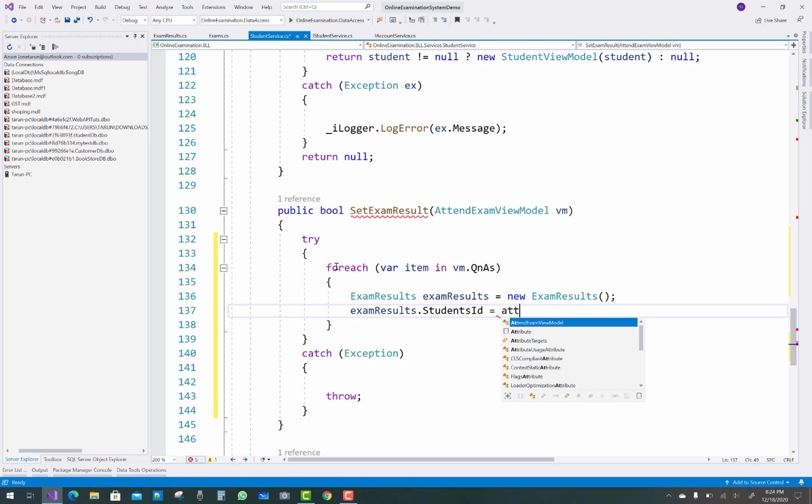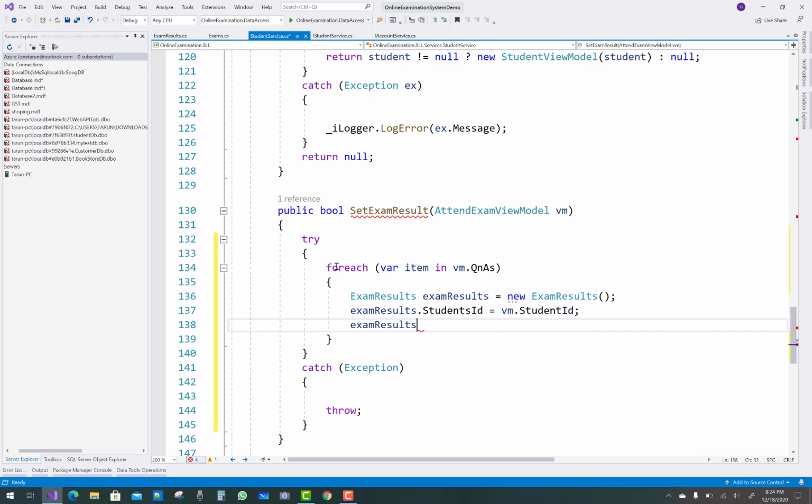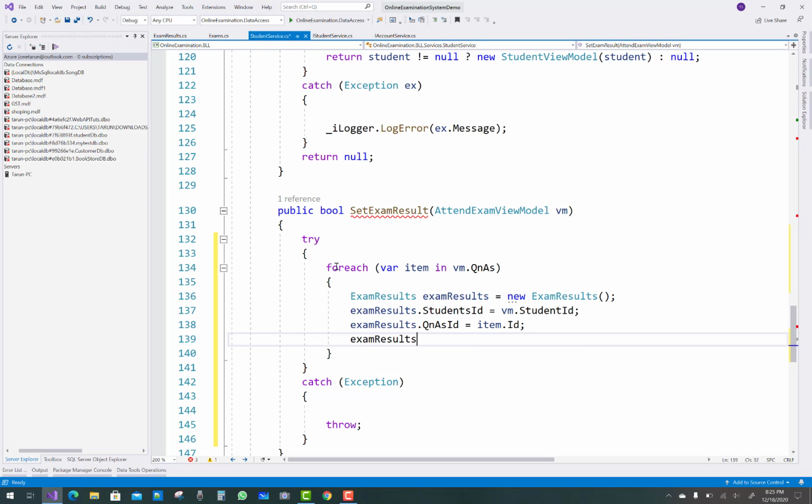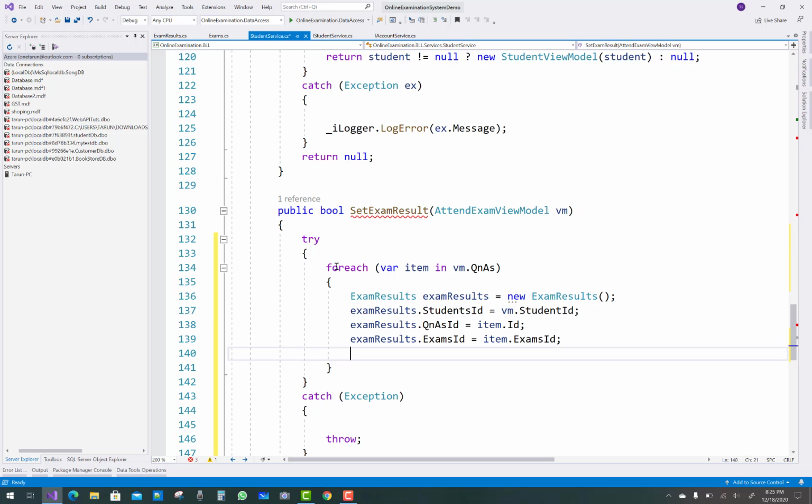Just assign it: StudentID is VM.StudentID equals to VM.StudentID, and ExamResults.QuestionAnswersID equals to item.ID, and ExamResults.ExamsID is item.ExamsID.